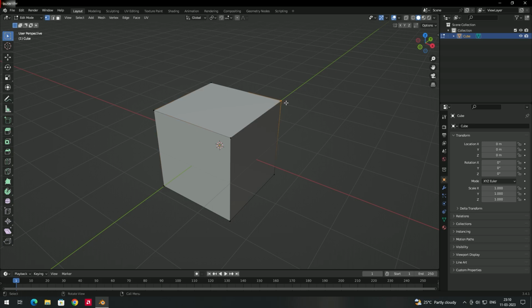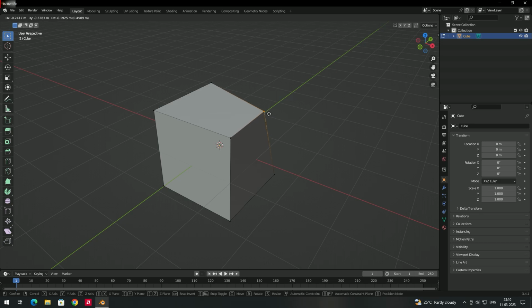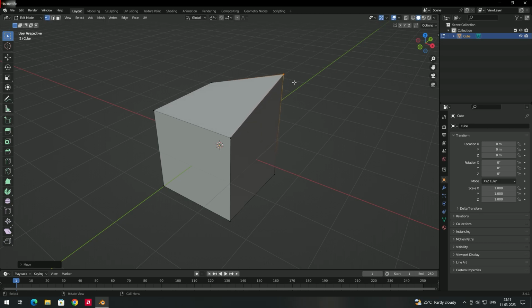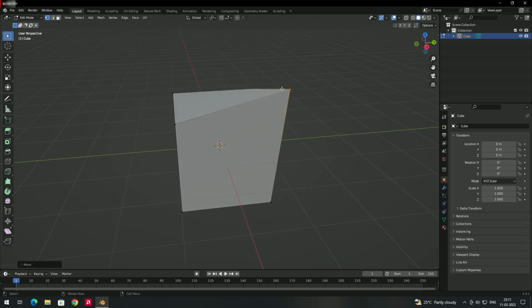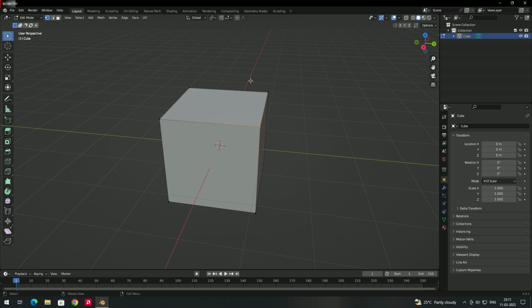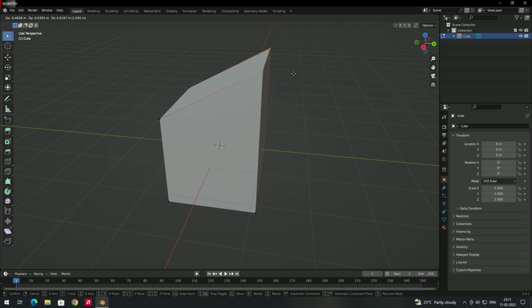So for example, if you press G, now you can move the vertex position. And if you left click again, we can release that, and see now the shape of the object has been changed. By selecting multiple vertices also, we can move them. We can use G to move, if you press S, we can scale, and if you press R, we can rotate. Later we will see how to move these vertices.